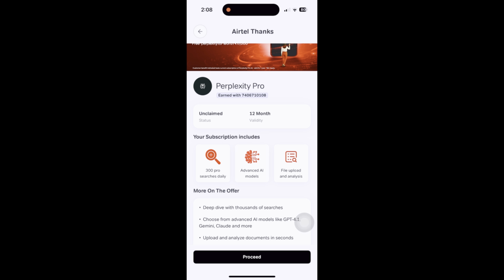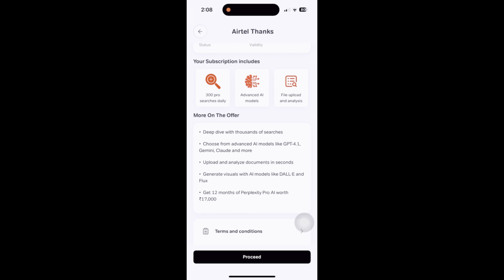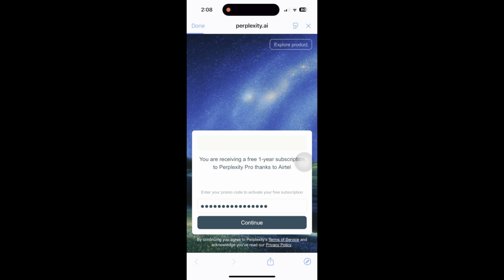If you scroll down, you can read more about the subscriptions, and you also have the terms and conditions and the frequently asked questions. If you want to read those, you can click on these icons and it will redirect you to those pages. We will click on Proceed.